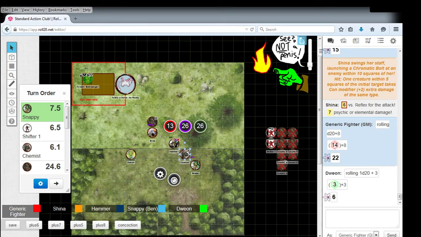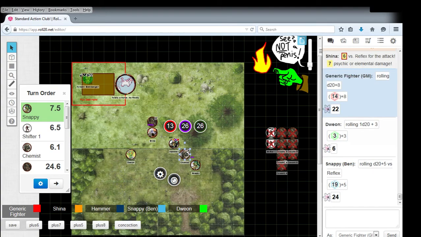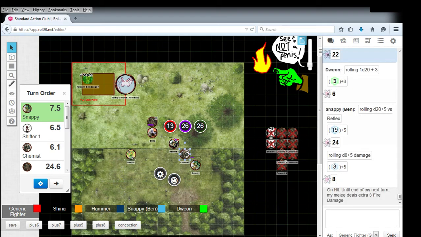So he's basically branding him with his hand. The beautiful branding techniques of the Snapdragon family have been passed down for generations. Oh, 24, nice, versus reflex. Oh yeah, that hits by a lot. So that is 8 damage, and until the end of my next turn, I do 3 fire damage bonus on my melee.